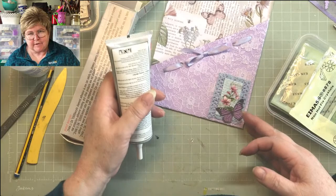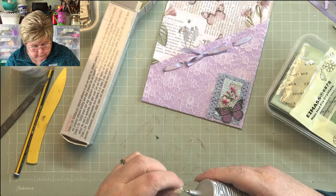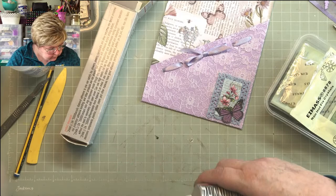So I'm using this, I'll tell you about it in a second, this E6000 glue, which in this country is very, very difficult to get hold of, but AliExpress sell it, so order it from Ali.